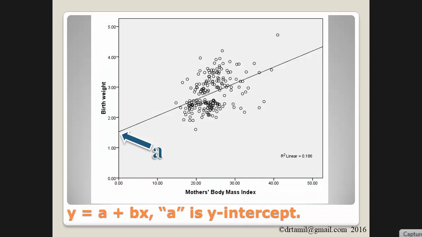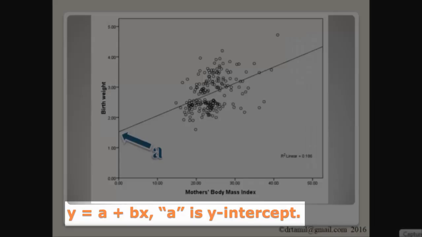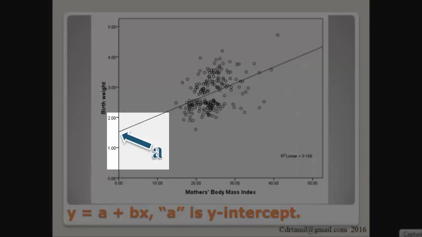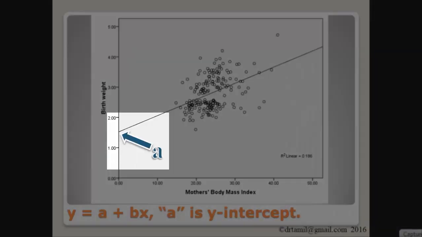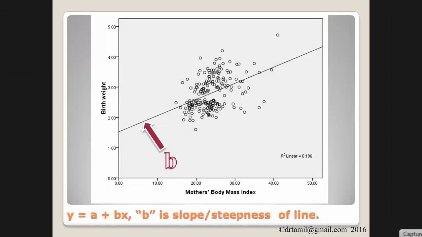For correlation and for linear regression, we have what we call the scatter diagram. This is x, this is y. X is always the risk factor, y is always the outcome. Which one comes first? X comes first, then followed by y. Risk factor comes first, then you have the outcome. So when you have y equals a plus bx, this is a. If this line starts at 0, where the line crosses the y-axis is the value a. B is the steepness of the slope.